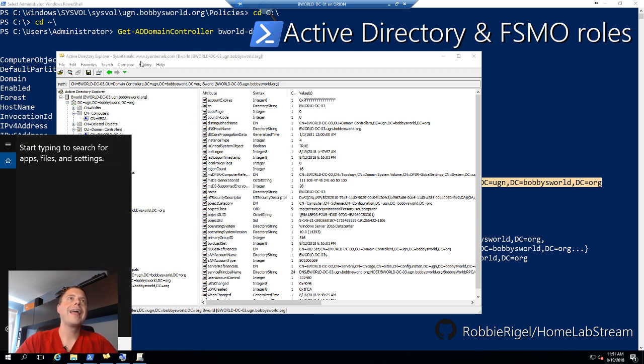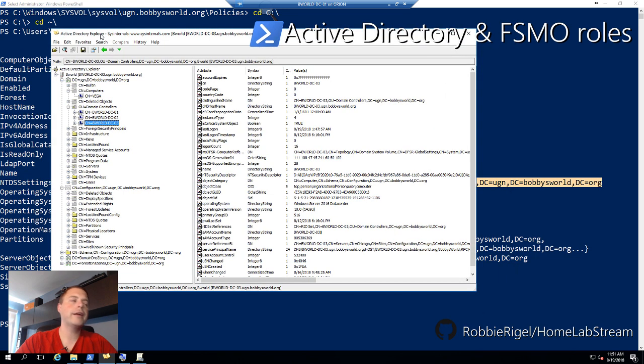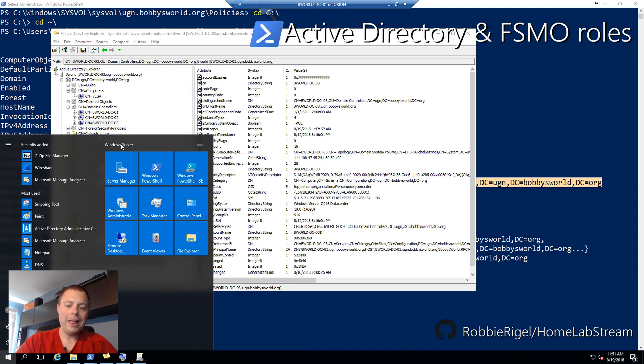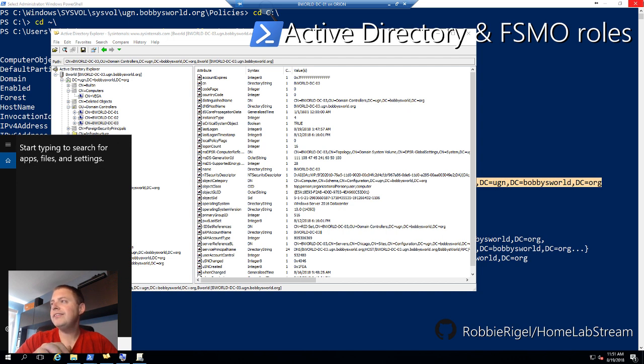What I did is I downloaded from the Sysinternals website, which is a group of software that Microsoft bought and made available, their Active Directory Explorer, much better than, is it LSDL? Someone in chat will know. It's awful for exploring Active Directory, in my opinion.